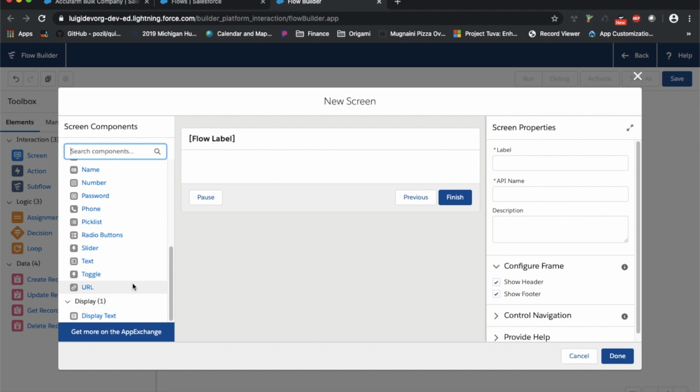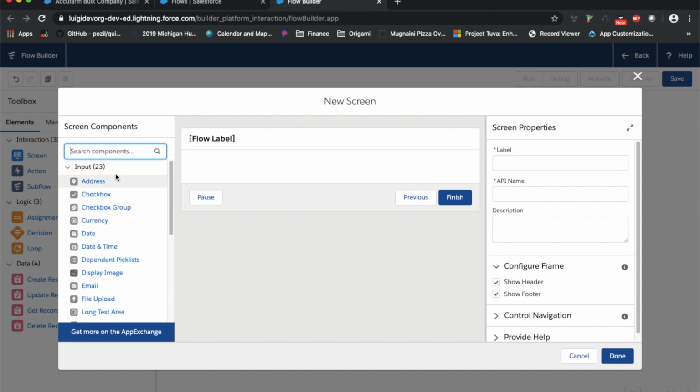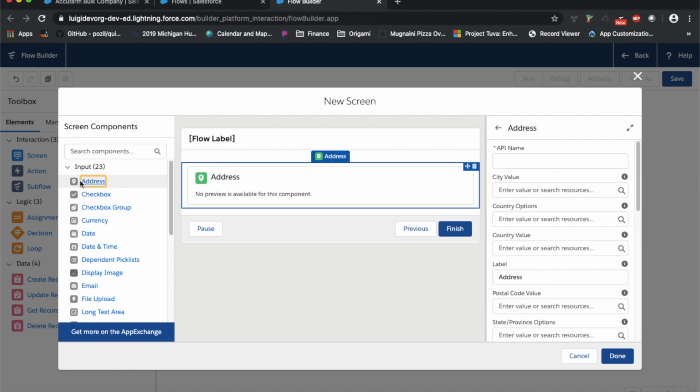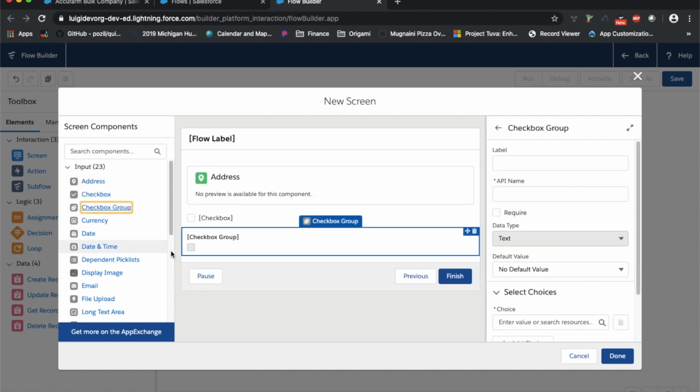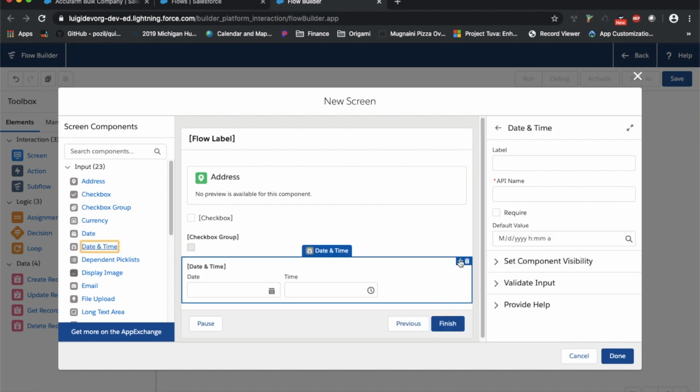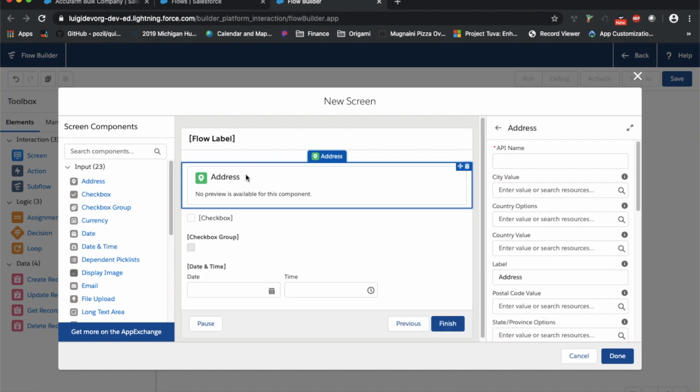So I have out of the box components that Salesforce provides to me: address, checkbox group, currency, date, time. All these allow me to enter values into the screen and stick to the Salesforce Lightning Design System.